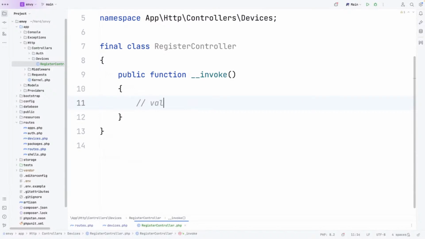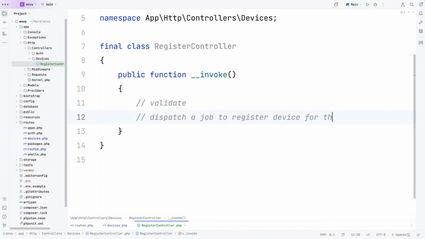So we validate our request. Then we want to dispatch a job to register device for the user and return a response. That's kind of my approach to APIs typically: once we've validated, let's push this off to the background because the way that it works isn't super important.